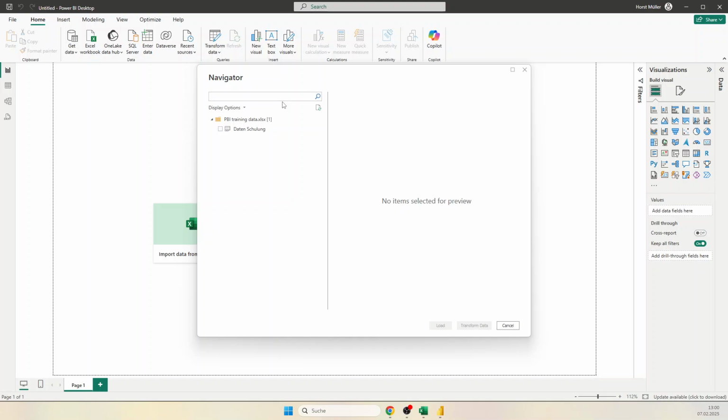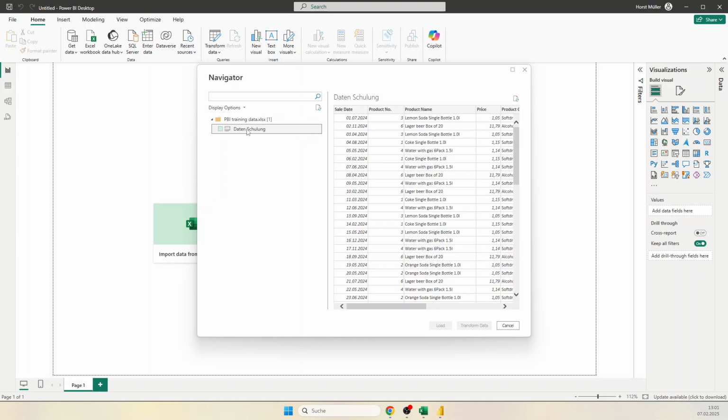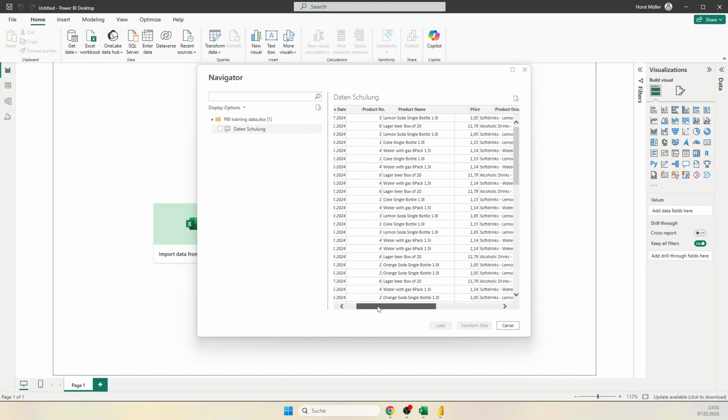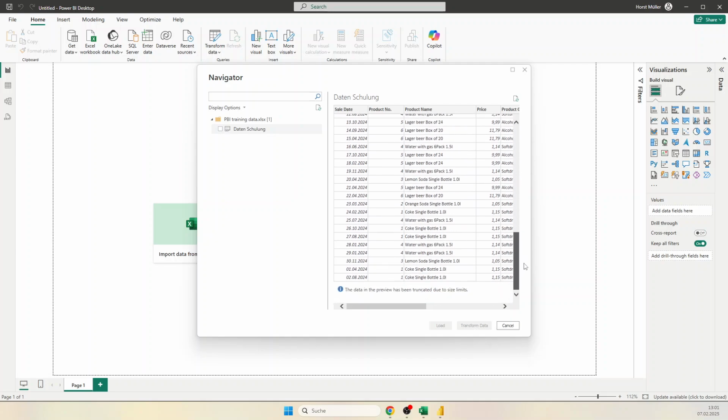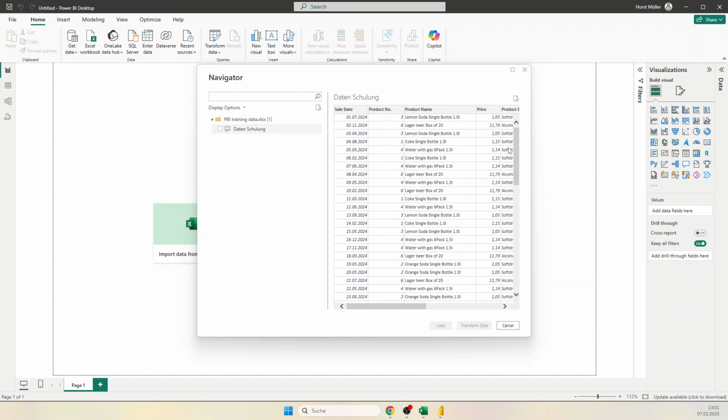The next step is the so-called navigator. You find the navigator in all data sources where you not only have one table, but more tables. For example, an Excel file could hold a lot of tables, or sheets. In the navigator, you can simply select the sheet you want to import. In this file, we only have one, so we only see one. If you click on the sheet's name, you see a preview. You see what columns you have in that worksheet, and of course, you can also see some data, at least for the first 100 or 200 rows or so. You can just check it out here.